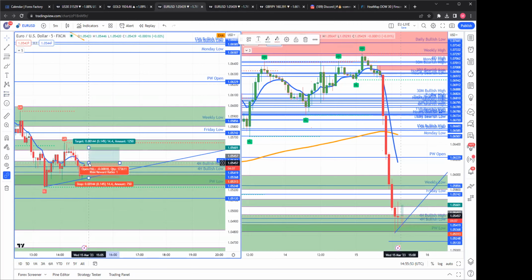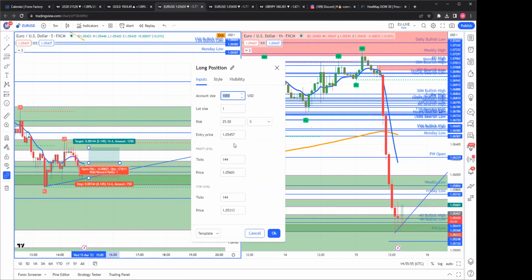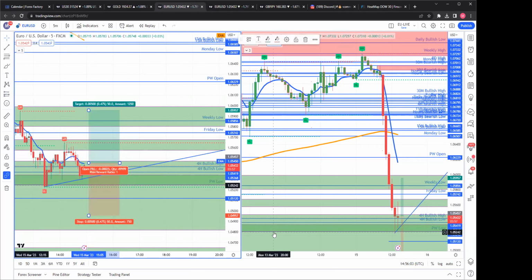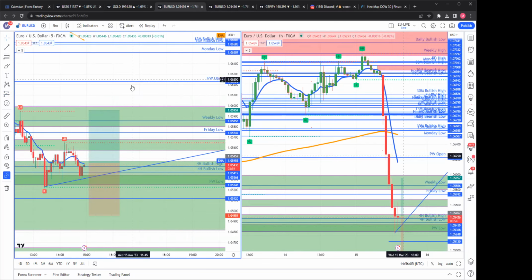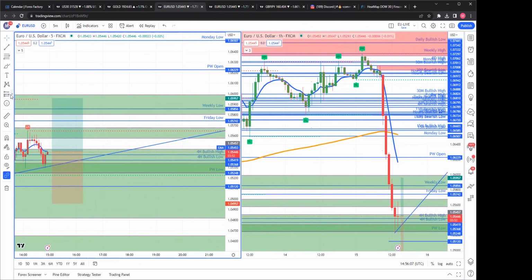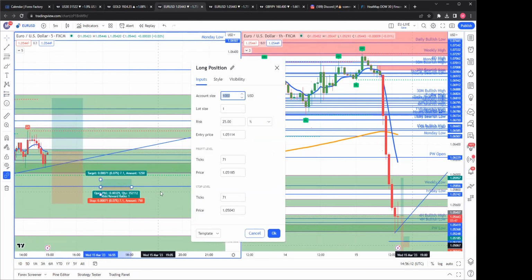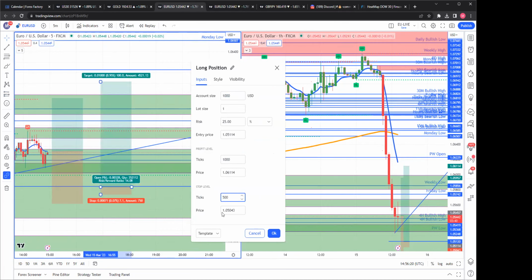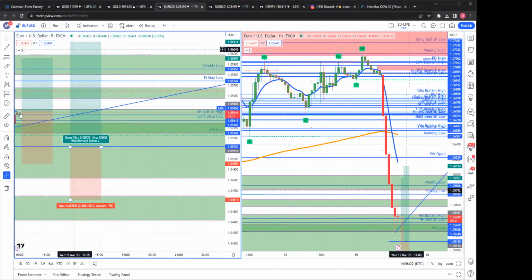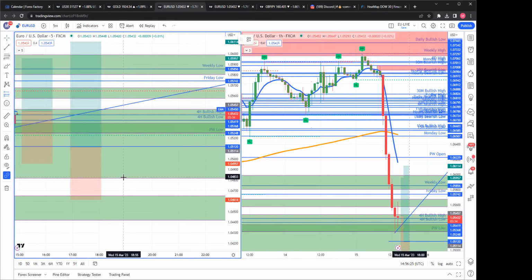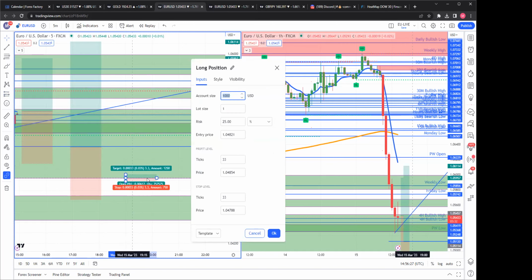So look for the closure above the 9 EMA and retest of the 9 EMA for this one. 50 pips, I think 50 pips stop loss. Let's see how far that's gonna go. Perfect. So that would be the buy on EU. If the trade goes against you, or if it goes well, the next buy on EU will be here. For this one, I'll try to go for a bigger take profit, double, so do like a 1:2. And then the last trade of EU would be this one.